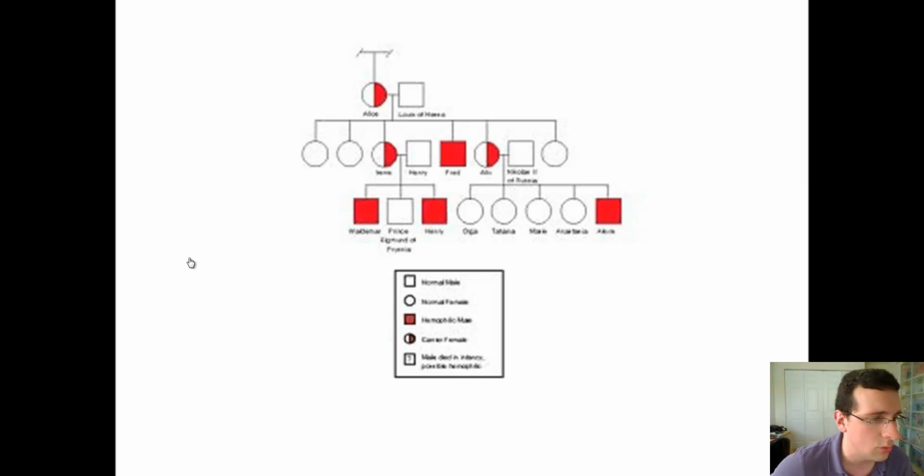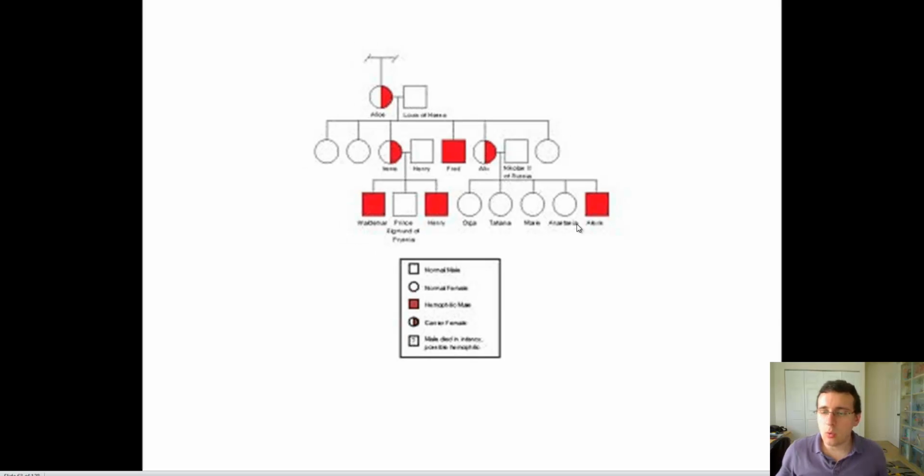So you see here 1, 2, 3 children of one type, and then 1 child of the other, and so forth. Now, one thing that's very weird about this particular pedigree, and you should point out here, something that's strange about this pedigree. Now, what do you see here in this particular pedigree? Let's tell the story of this.